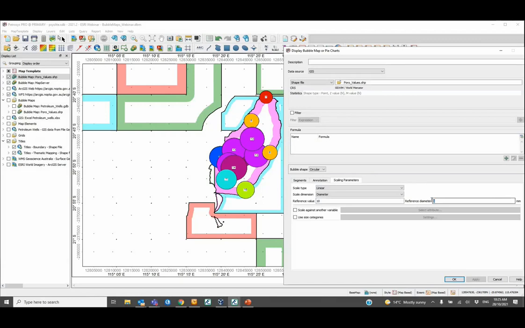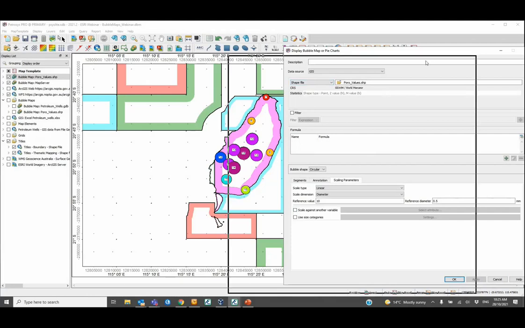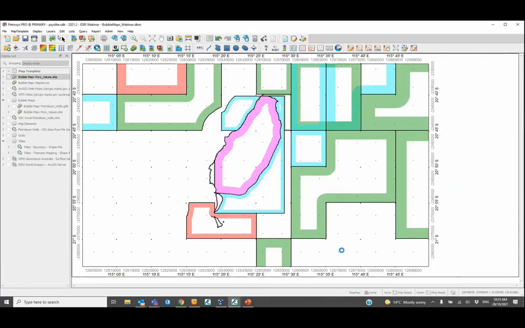Maybe we can even decrease the size, and that makes more sense. So in this case, I'm displaying bubble maps from a porosity dataset, an attribute stored in a shapefile that I'm using to display here. So that's one way of doing things.